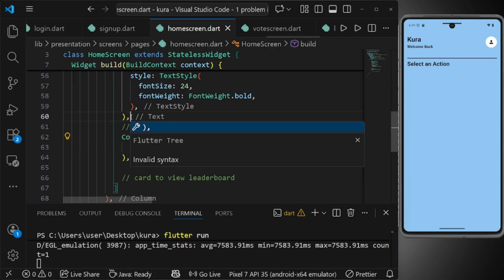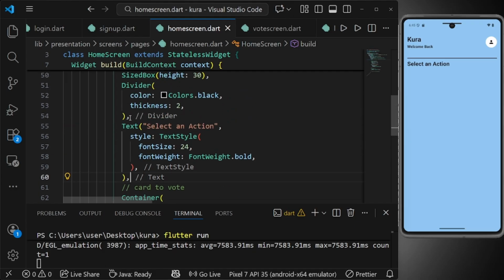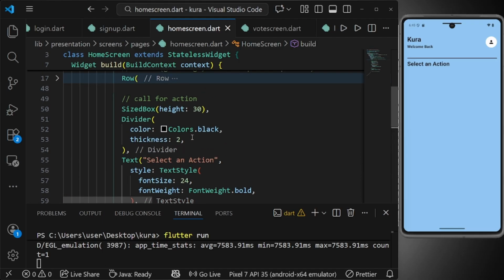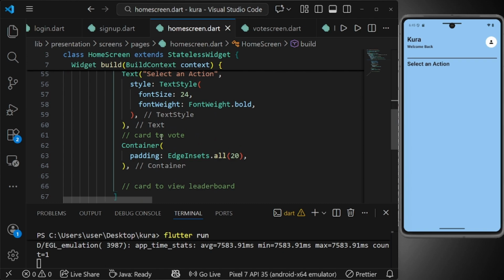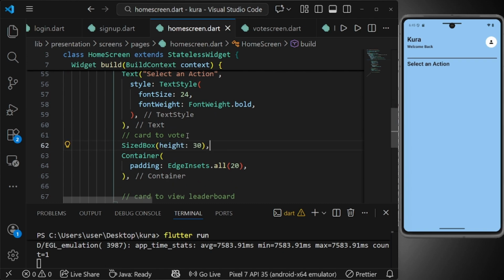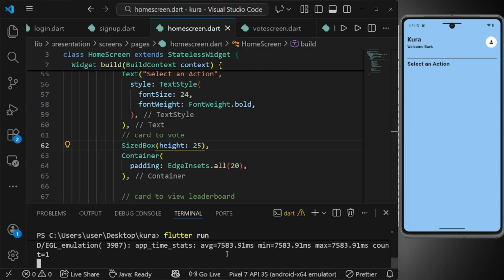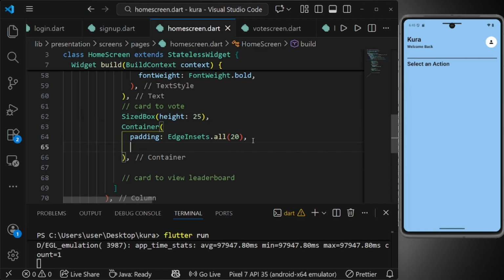Expected to find, okay, you're talking about this error. Oh, the previous widget will have a comma before you start the next widget. That's what it's trying to tell me. I think I need to add a space right before. So let me copy this size box, and then add it here. But then I think this is too much. So let me use 25. Right, I don't think we'll see anything now. Nothing will show right now, because we just have a container with a padding inside. And then let's talk about the child.